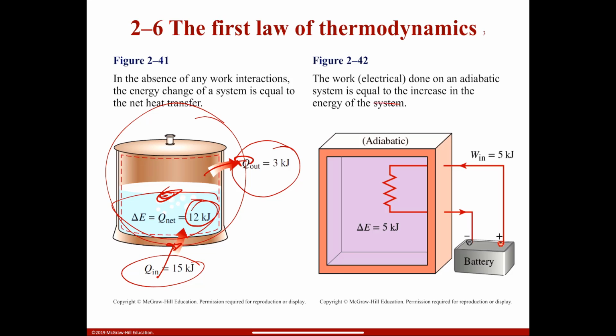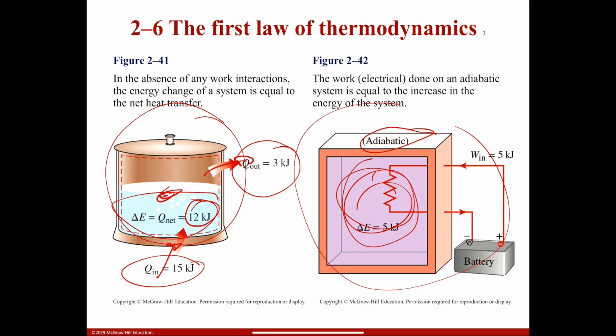If we take a look at this one right here, well, the same thing. You have an adiabatic environment and you have something going on inside of this particular device. You have something external that is giving you some work into your system, and therefore you can find the energy that is involved in this particular interaction.